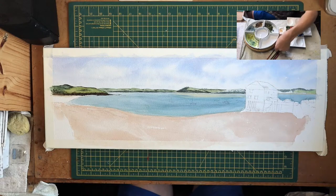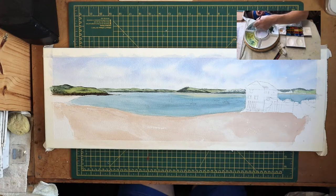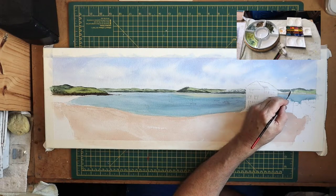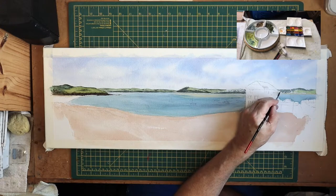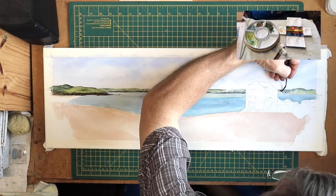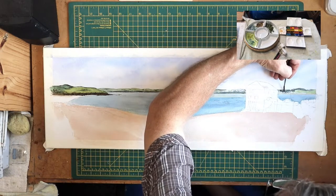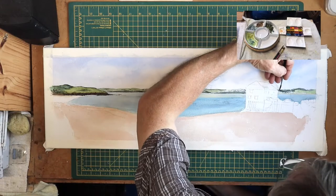Okay, now there's the other side with all these houses. Again, I'll just do dots and dashes and horizontals, just to give the impression that there's houses there. Can't actually draw any individual houses because they're so far away, but it just gives that impression. Let's darken over the top of there as well. Okay. Soften the top edge of that.